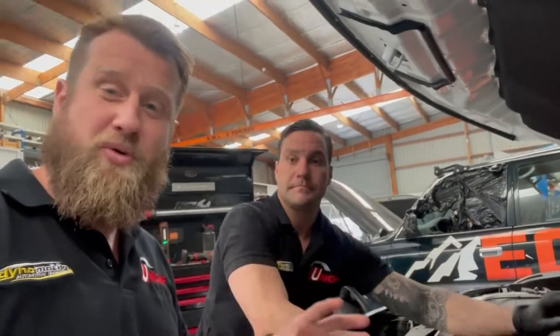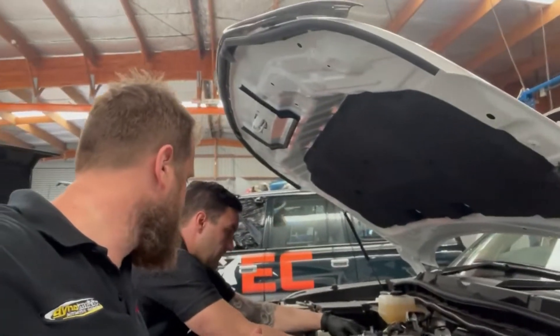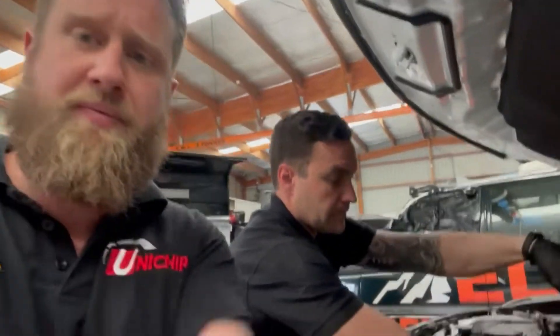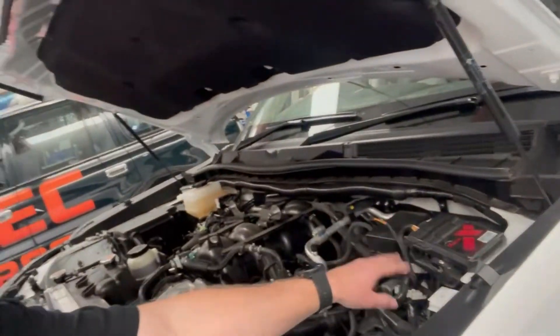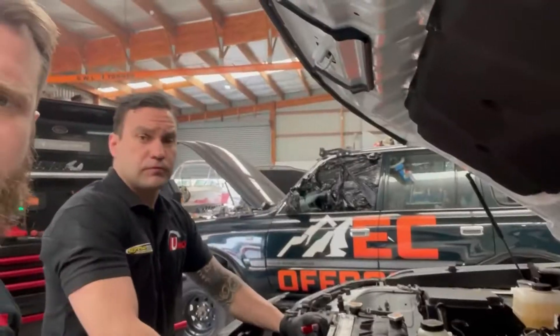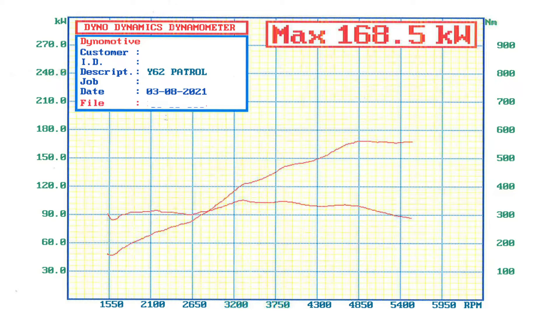With this video we're going to take things a little differently — more of a vlog style. I'm at the back with Rich. This is another Y62 supercharger build. We're going to be checking in on Rich throughout the build. It's already had a UniChip X fitted to it, and we've done the before power run — around 150 to 160 kilowatts with the UniChip on it.